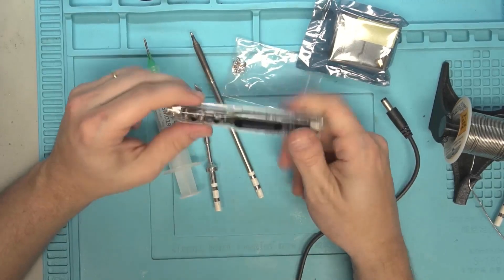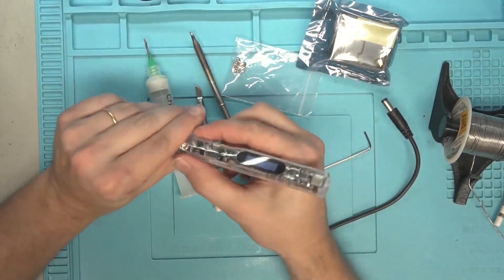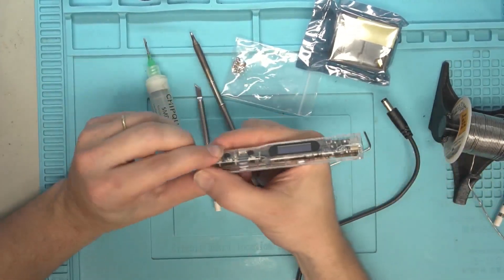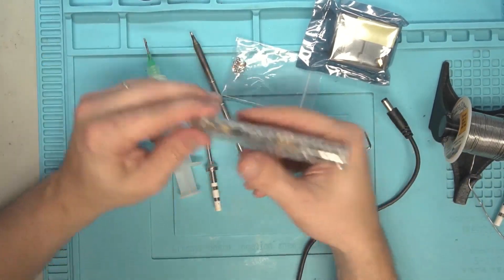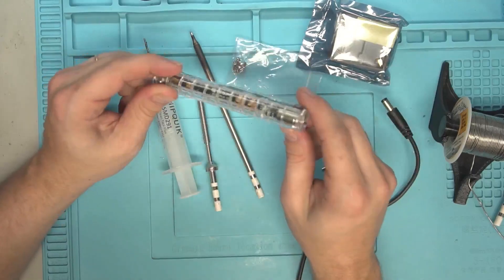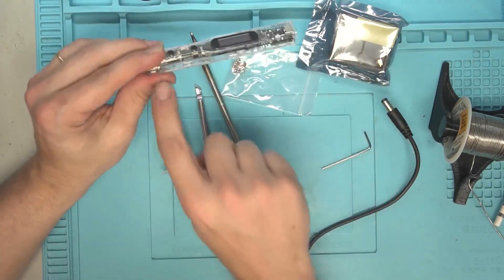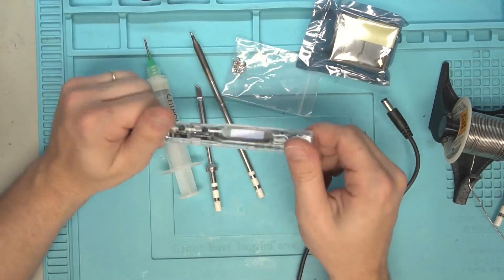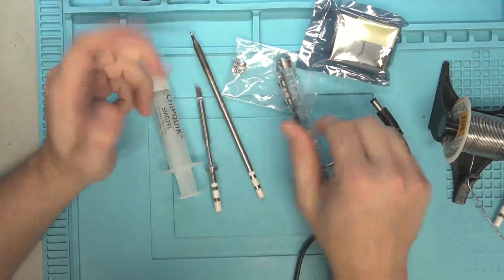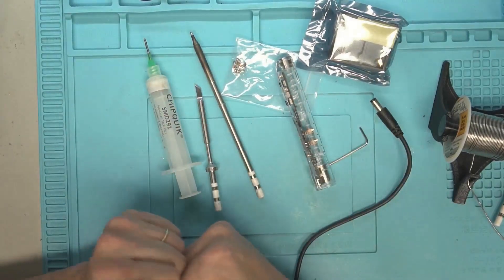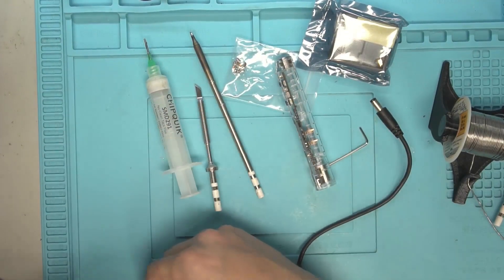The only thing I would change is maybe put some sort of rubberized silicone on here just to give it a better hand feel. I do like the early 2000s 'I build my own computer' vibe of the acrylic plastic. But yeah, that's really all I have to say about this thing. I really like it, I hope you guys like it, and I'll see you guys in the next video.